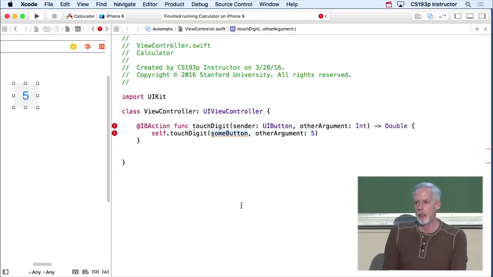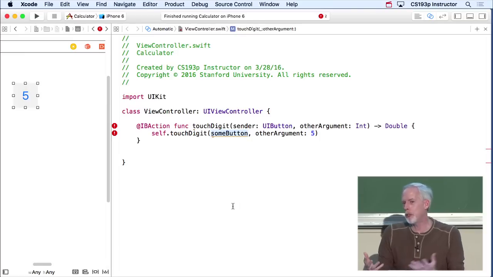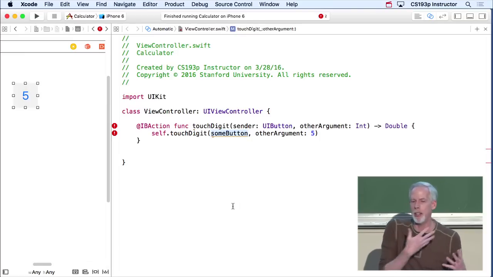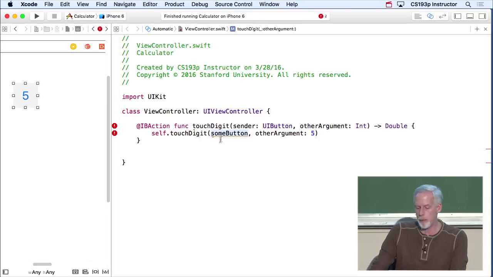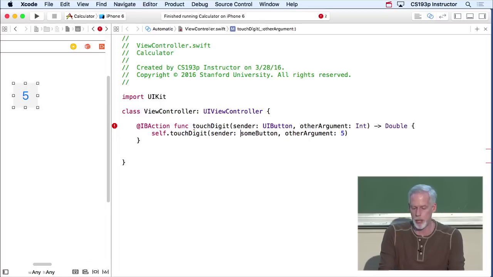That's because usually the first one is implicit in the name. Now there is a way to make it so you have to do the first one, but generally we don't. In other words, we don't type sender this. And in fact, it's wrong to type sender that. Would that be an error? Good. It would be an error. It would not compile. So that's the syntax for sending, and you'll have to get used to putting these in for all the subsequent arguments besides the first.